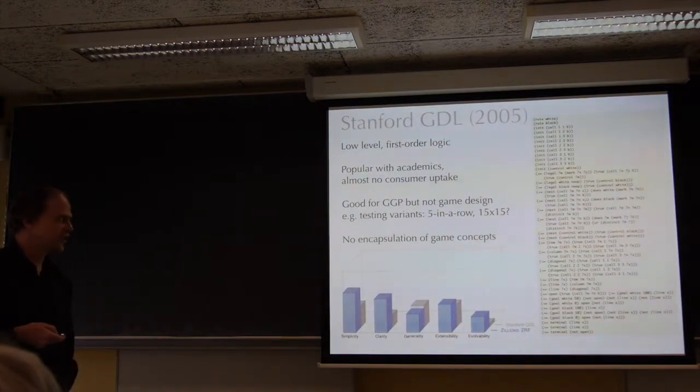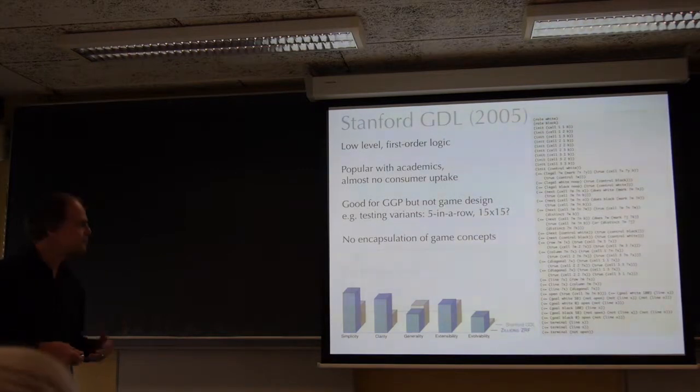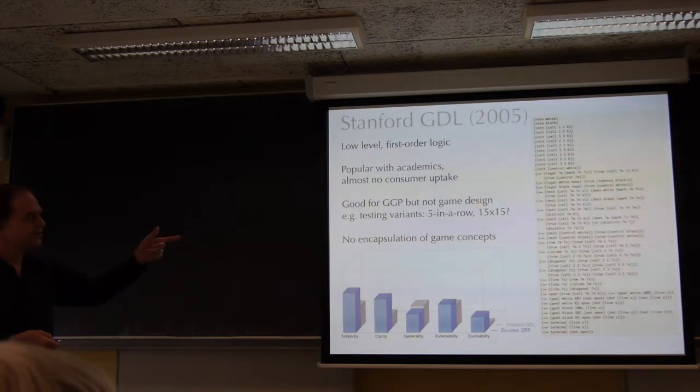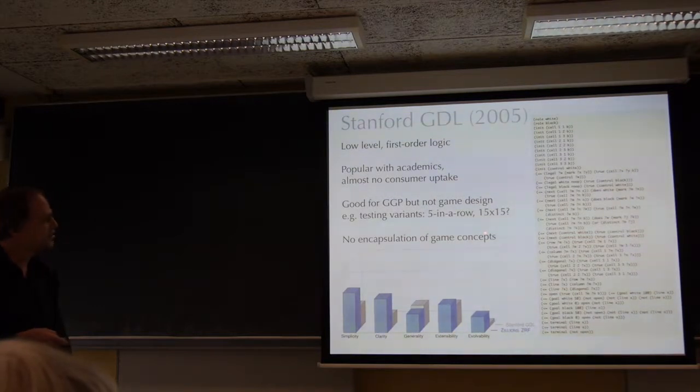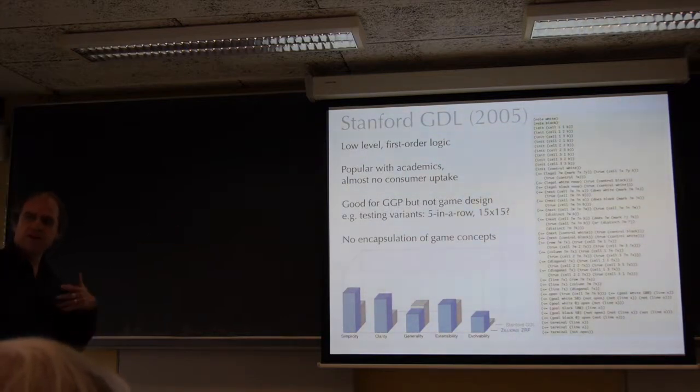And when it comes to designing games, we generally want to exercise the degrees of freedom within a rule set. So to try the variants and find the combination of rules that work the best. So if we think that tic-tac-toe is a boring game, we might want to try 5 in a row on a larger board. But making that change to this rule set, we'd have to modify most of the code. It would be quite a process. So there's no encapsulation of the game concepts in this code. And this means it has very poor evolvability. So if we evolve that code, it would be unlikely to produce a playable game, let alone a good game.